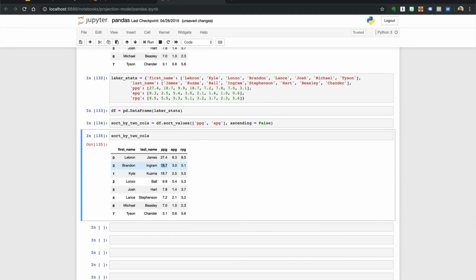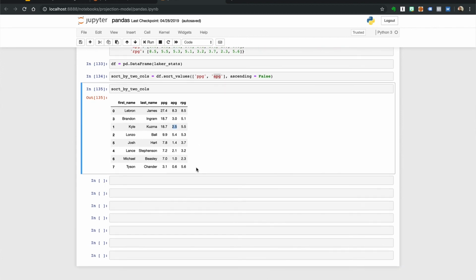And again, you'll see why I set the 18.7 equal for Kuzma and Ingram. The tiebreaker is to look at the second column, which is assists per game. And since Brandon had 3.0 assists per game versus the 2.5, Brandon would be ahead of him. And remember, we could also pass in a Python list instead of using the bracket notation if we prefer that syntax. Let's look at filtering next.